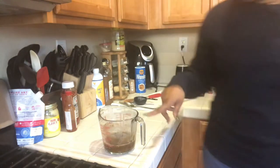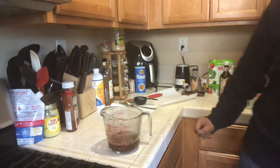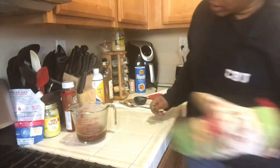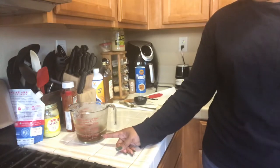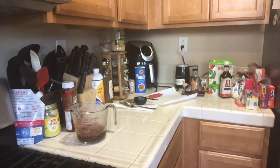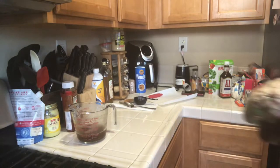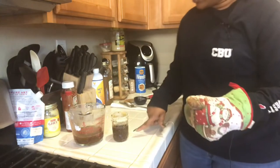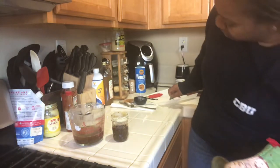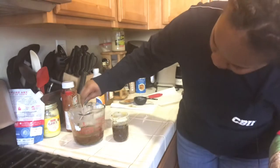And so this roux right here, oh, I don't know why I did that with my hand. It didn't hurt, nothing like that. But this roux is the roux that is with the all-purpose flour. Ooh, I hope I don't drop it. I just want to give you guys a side-by-side comparison. Oh, and this roux, I might take it a little darker. Hold on, y'all. Hold that thought.